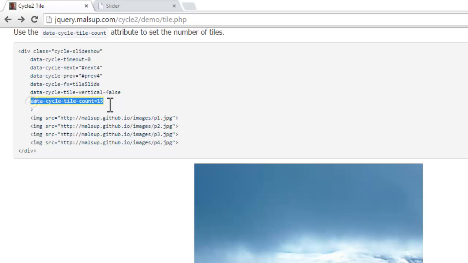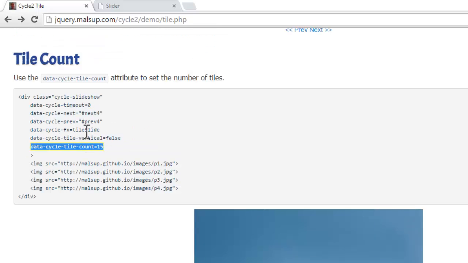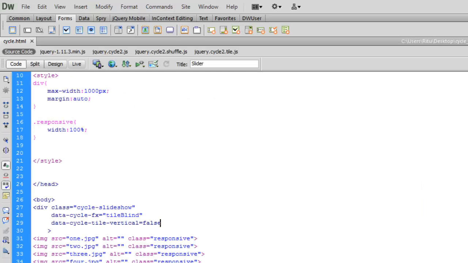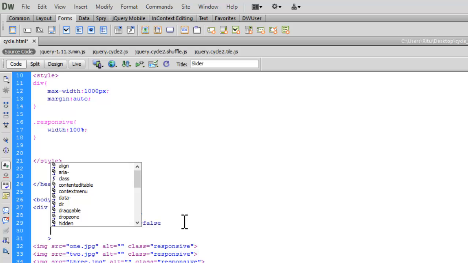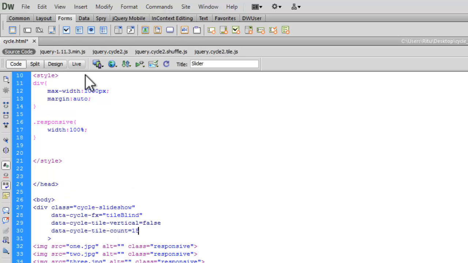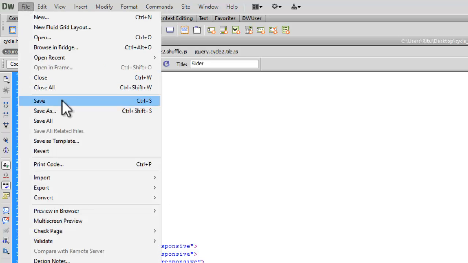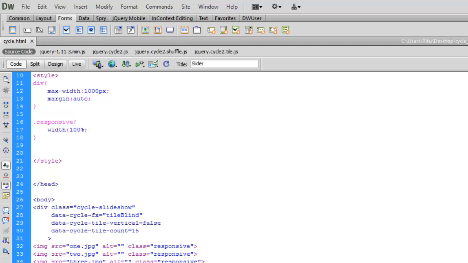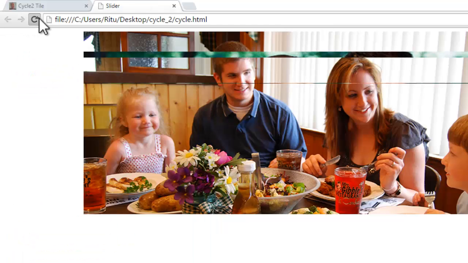Let's copy this, tile count equals 15. We already have tile slide and the vertical as false. We have tile blind here. Let's do it with blind itself and let's have tile count equals 15. Let's save it and let's reload.